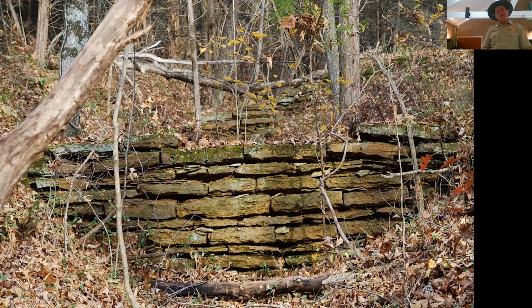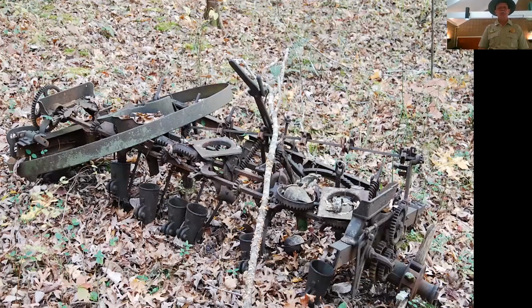And the land that we are on today was once the property of farmers, and farming tools like the one you see here and some others are spread out through the park. You can stumble over remnants of the old farming days, the prior landowners that gave up their property. They were essentially land rich and money poor. They were having a hard time making it, and most of them were very happy to sell their property to the federal government.